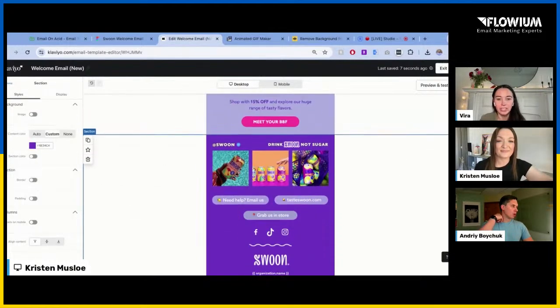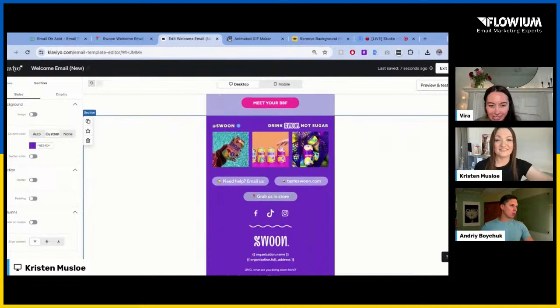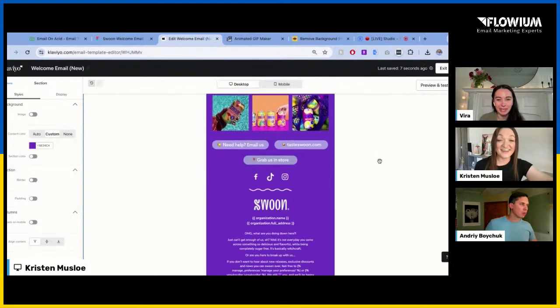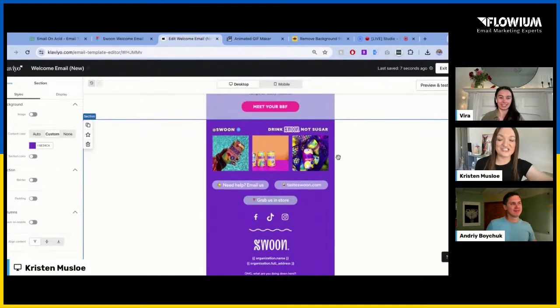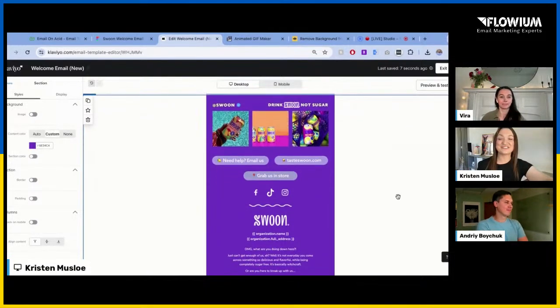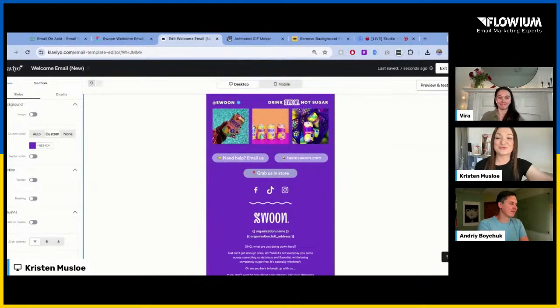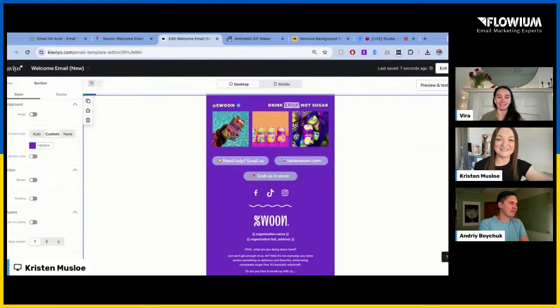And I absolutely love the footer that you've created, the social media footer. It's amazing. Thank you. Love it. I actually have to give credit to Jana. Hey, Jana. She is one of our template designers. She does a lot of these, and she makes the coolest footers. It's totally worth scrolling to the bottom of the email to see.